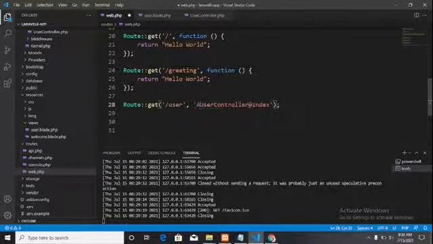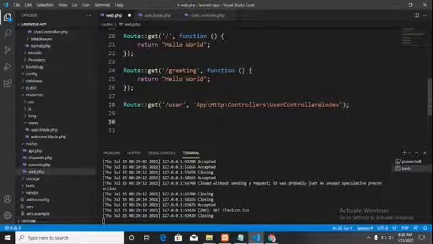So here I need to locate the app, and then from the app I need to have the HTTP, and then HTTP / the controllers. So I'm giving a path from the app, the HTTP, the controllers, then at index.